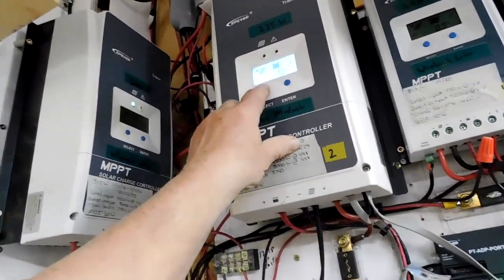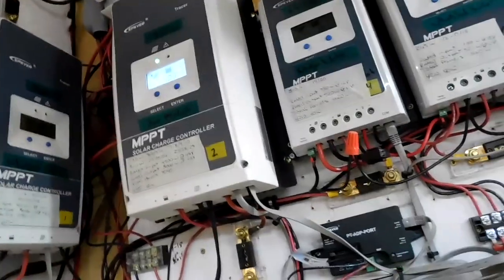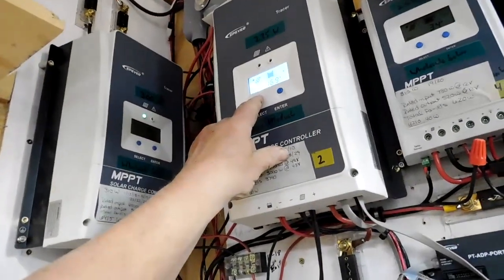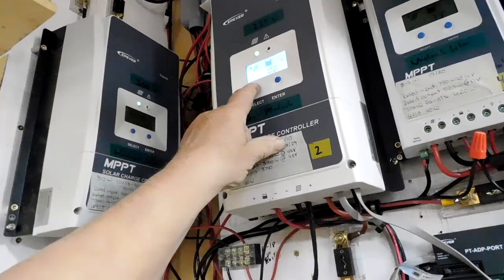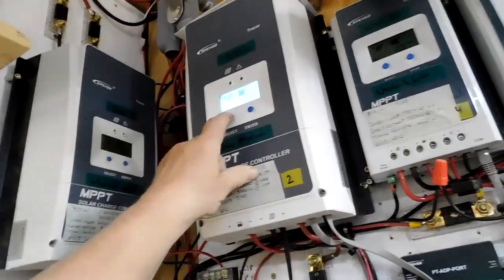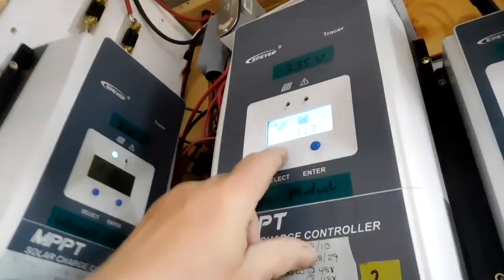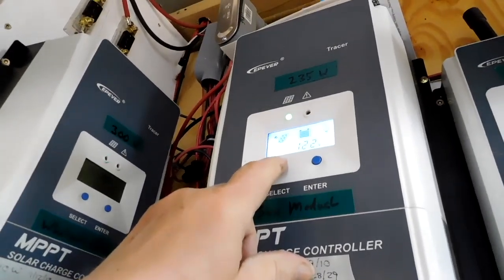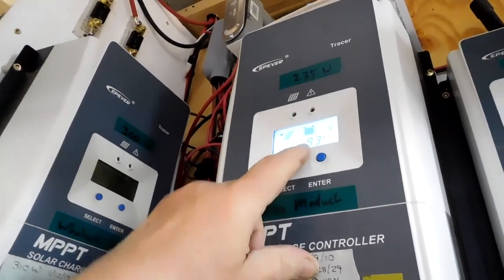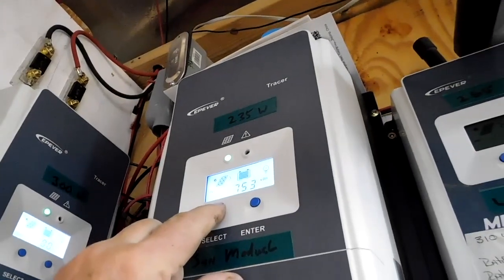Okay, I'm gonna do one more thing on this video real quick. I can really feel and hear that fan outside, that windmill. I'm gonna take that thing down. But anyhow, we have noticed that when the batteries are completely charged, this controller will shut off. And that's exactly what it's supposed to do. It's never done that before. So right now it's charging at 9 amps. Well, I'm sorry, that's the PV amperage.